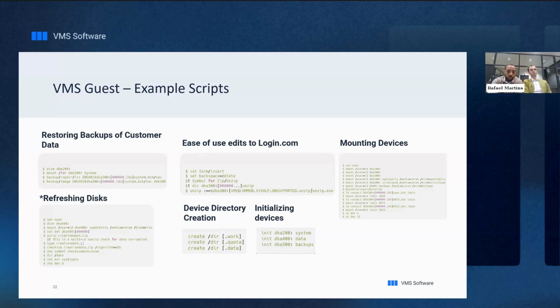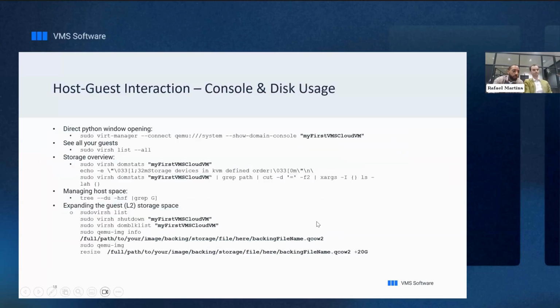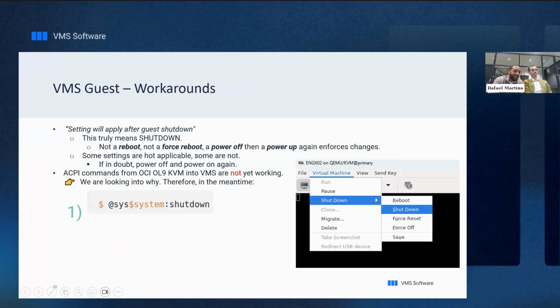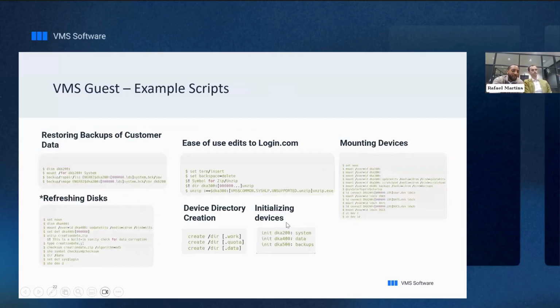So some simple directory creations and initializations are included here, and edit your login.com and restorations to include some of those bind equals unique strings flags. But most importantly, we had a refreshing disk command put in here.